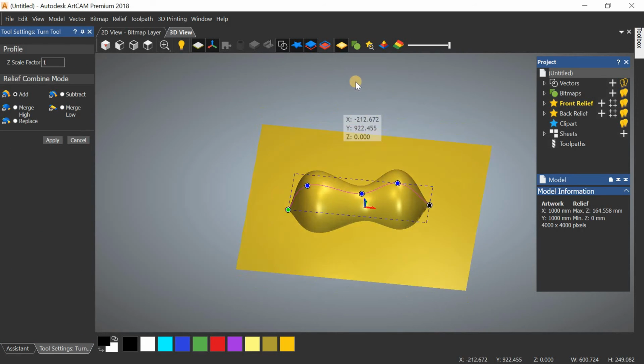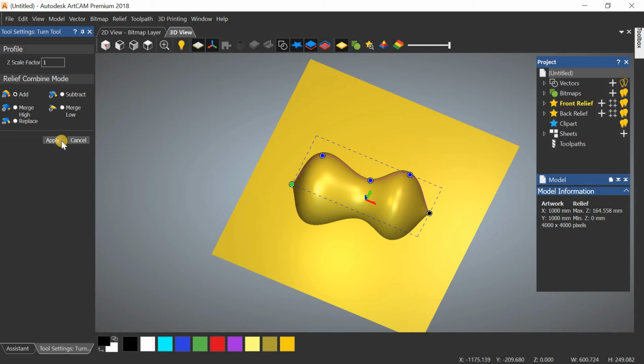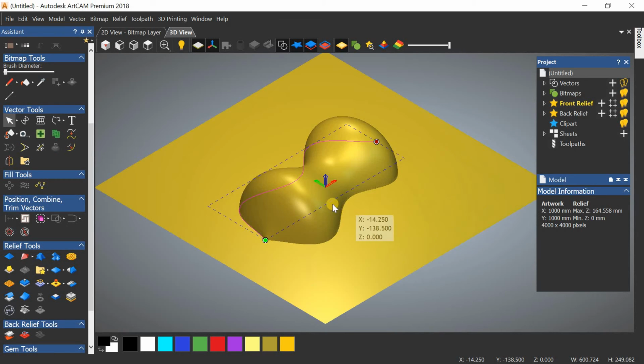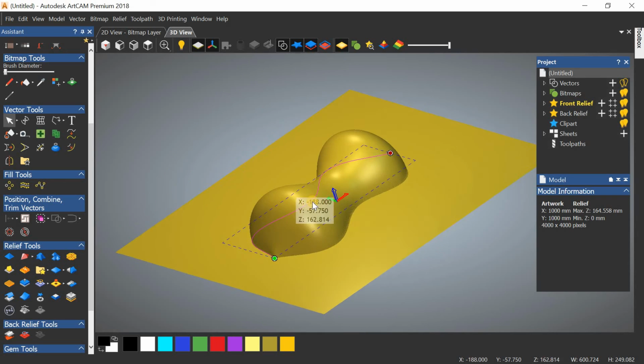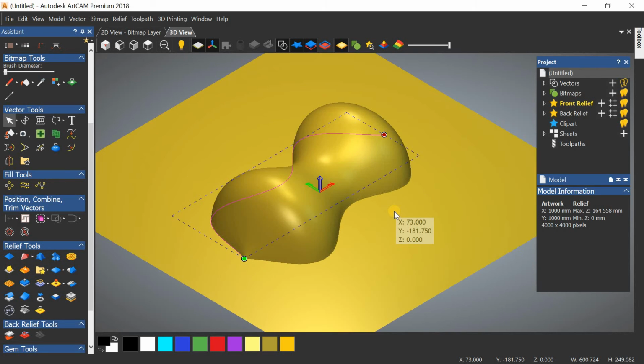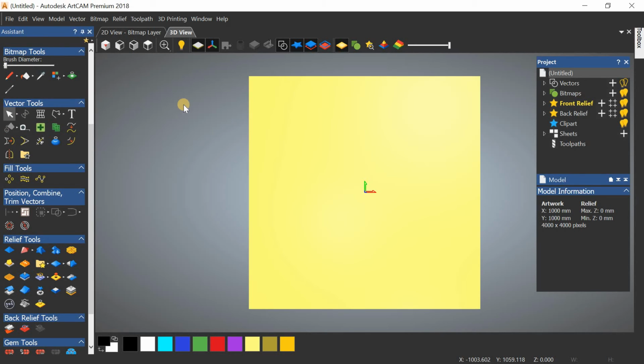See, the profile will turn, and you will get something like this. I'm gonna apply and cancel it. And as you can see over here, so you can just deal and make different kinds of toolpaths, different kinds of objects. Sorry. When you just Control Z, Control Z, Control Z, I'm gonna just go on the top view, and we just create a simple toolpath.